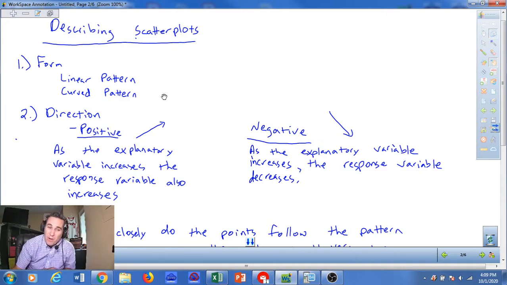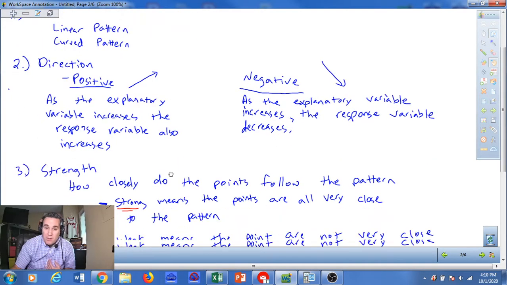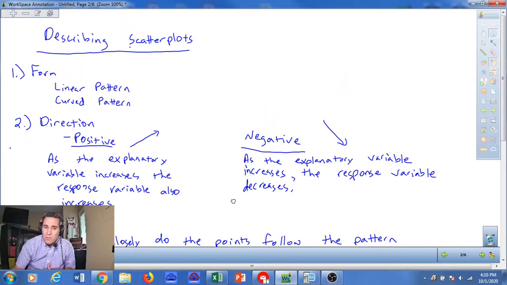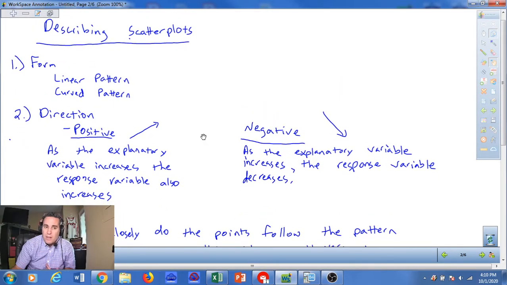AP exam FRQs on scatterplots do a lot of simple questions just asking you, what does positive mean? What does strong mean? They do a lot of that. So you being able to answer simple questions about what positive means, what negative means, what strong and weak mean, that is going to be very valuable. Okay, that's an understanding. That has no mathematics involved. It's just you understanding how to explain it to somebody and what everything means.